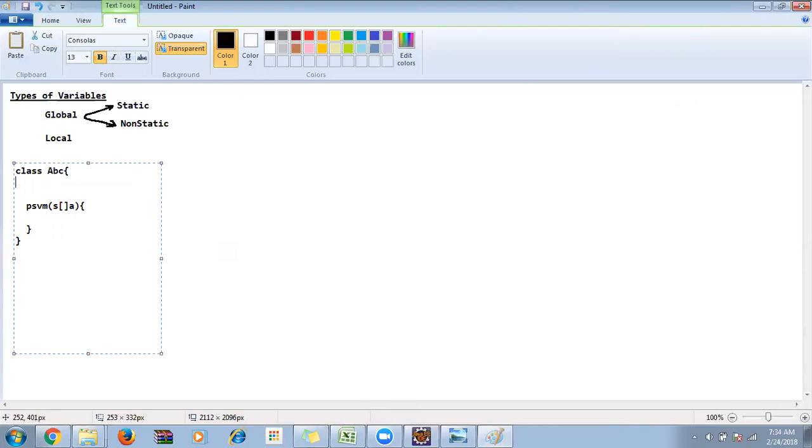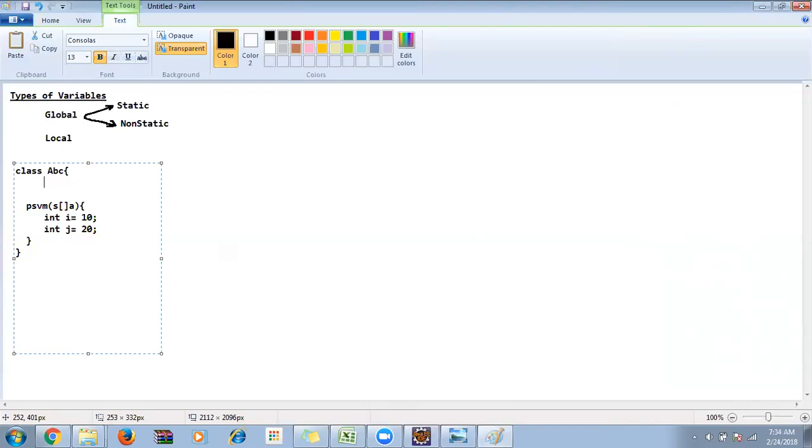Any variable that has been declared inside the function, for example int i = 10, will be a local variable.